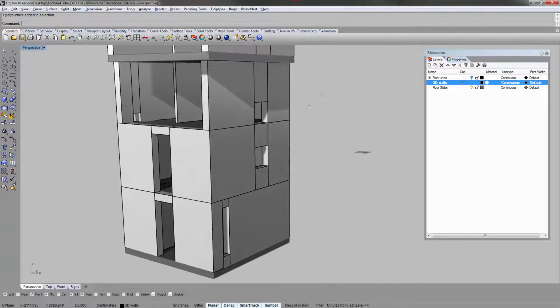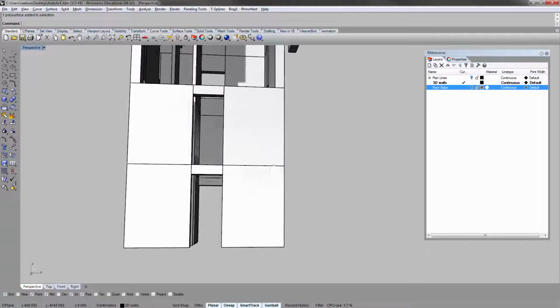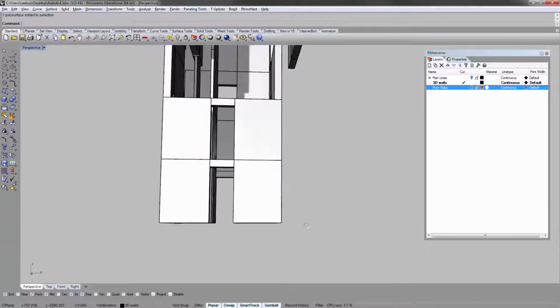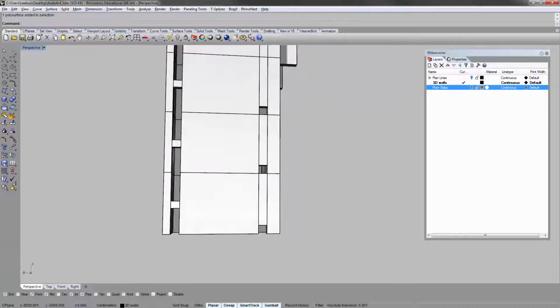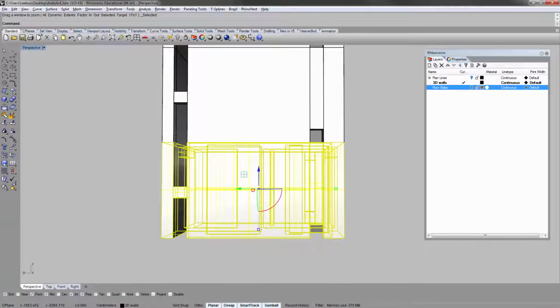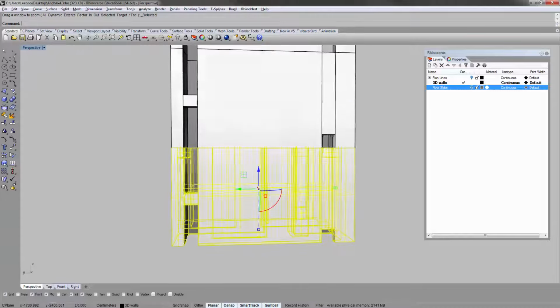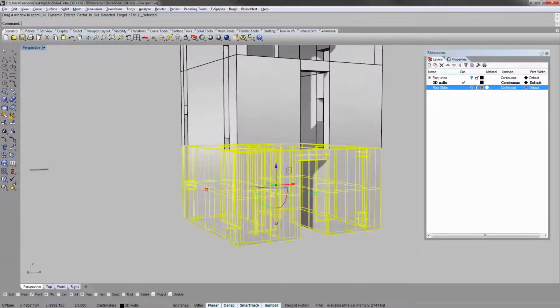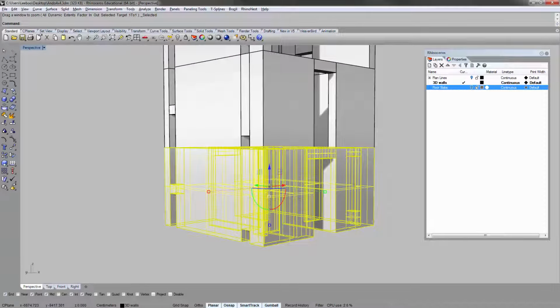Now, before we end the video, I want to show you a command that I use to clean things up. So I'm going to hide the 4 slabs. And what I'm going to do is try to select everything that's in the same floor. Make sure that you're not selecting anything else from the other floor, but something like that, right? Okay. So we're just going to try to merge these. BooleanUnion.